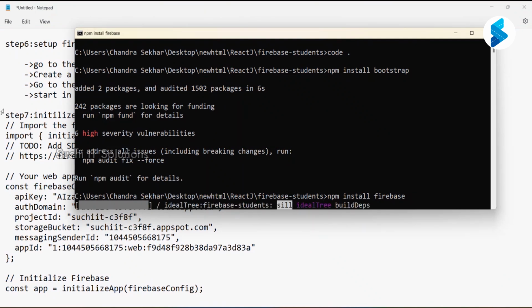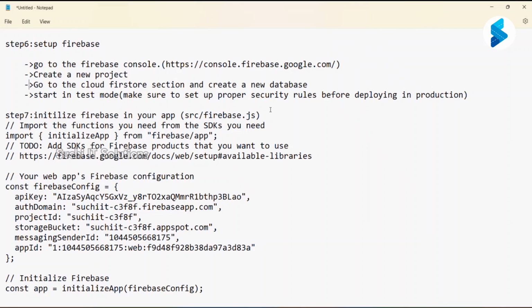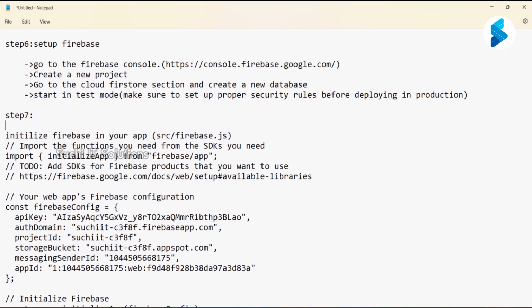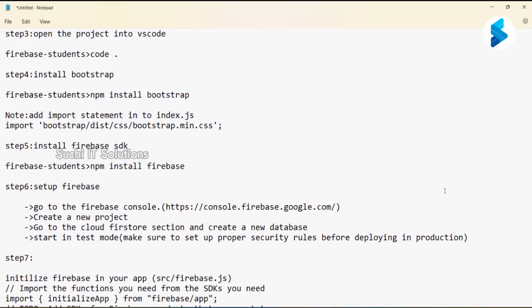So initialize this one. Before that, you need to install that command also. I have already given it in step number 5. That is the part I'm going to use.